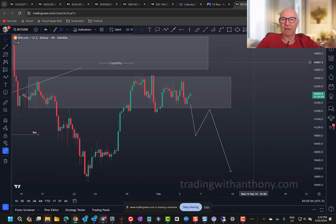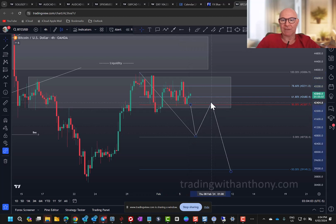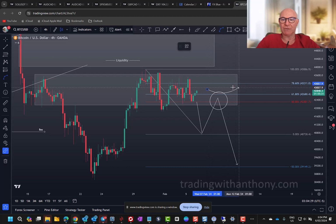And then we'll look at some targets. So if that's the case, then we can pull a Fibonacci from high to low, something like that. I would like to see this come back into the 50 to 618. That's my default Fibonacci get-interested level. If we get a pullback up in here, the breakout, the retrace, and fail, you want to see price starting to, let's just draw a little thing here, rotate. You want to see the rotation.